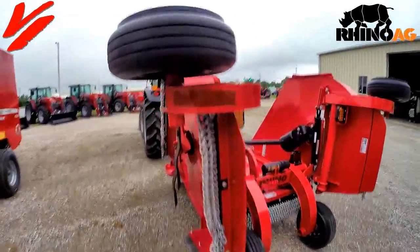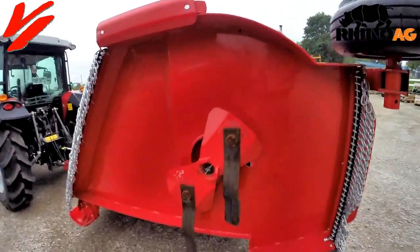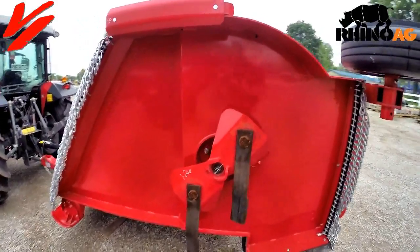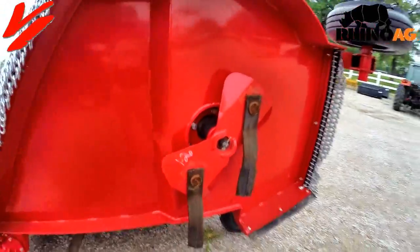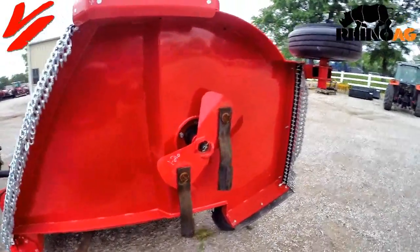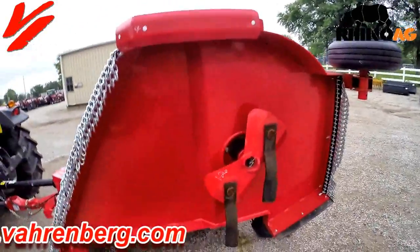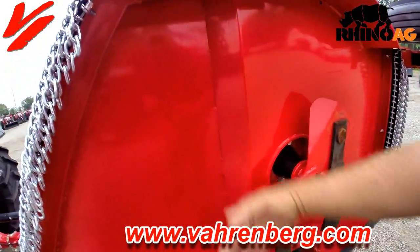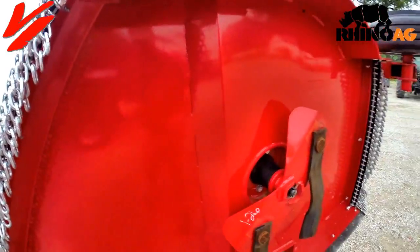Just a few things, specs and stuff we're going to talk about, the boring stuff, and then we're going to get into the good stuff, the operation and what's really special about this cutter. You're going to see your blade tip speed on this. Blade tip speed is important, but it's not the ultimate result that you should base your decision on, because blade tip speed has functions like lift. You create too much lift and you're going to hold material up in the top of the cut chamber.